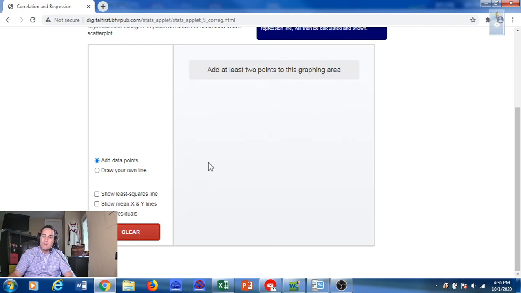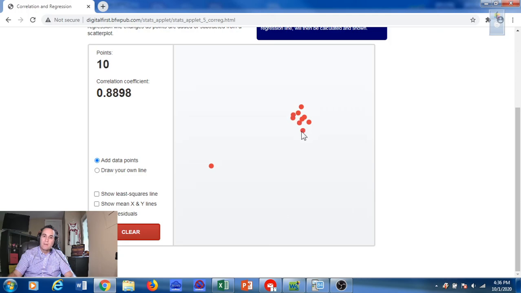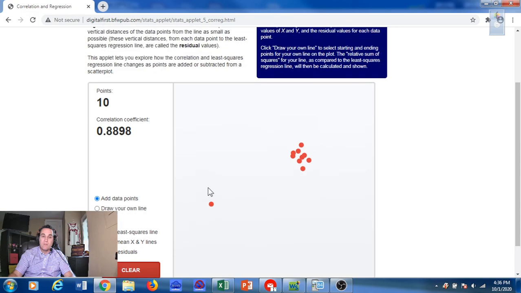So I'll put this on the applet. You can play with it and sort of see. Like, what if there's a lot up here and then there's this one hanging way down here? It's really strong because of this one. Now watch what happens if I take this one out. Can I take this one out? Oh my gosh.